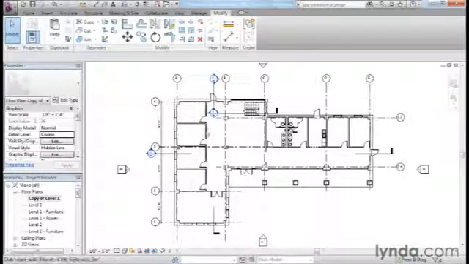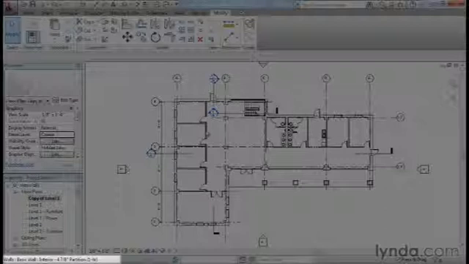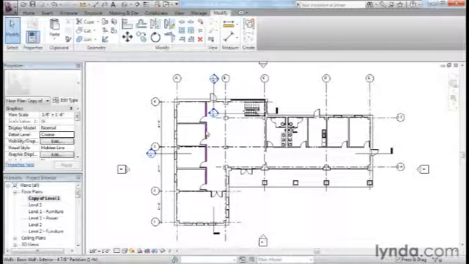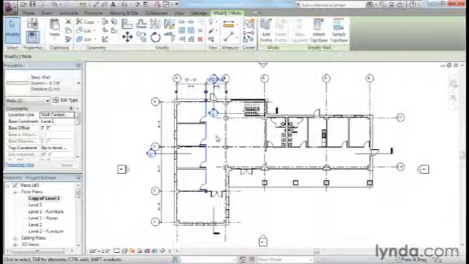So now you can see this information as feedback on screen when you pause your mouse over an object. You'll also see that same message appear down on the status line at the bottom left-hand corner of your screen. So you can see here the item I have highlighted is a wall, and it says walls is the category, and then there's a colon separator. Basic wall is the family, and another colon separator, and then interior 4 7/8 inch partition 1 hour. That's the type. The wall that I could actually click on and select, that's the instance.